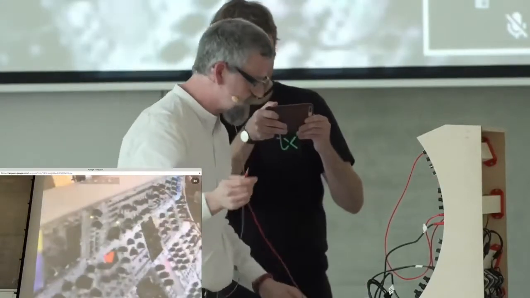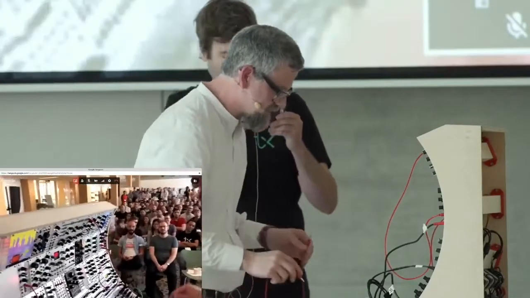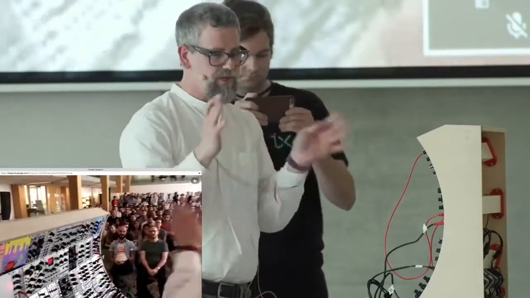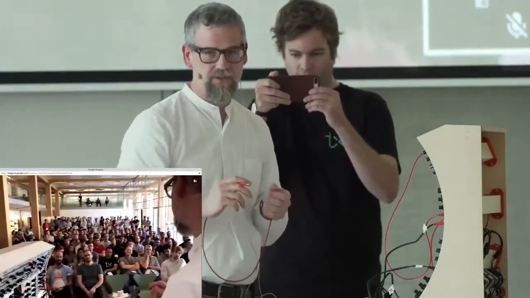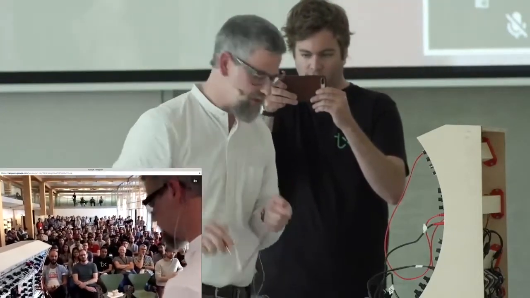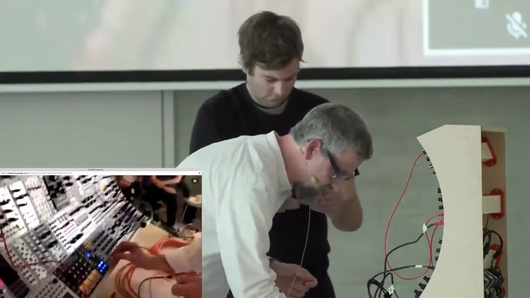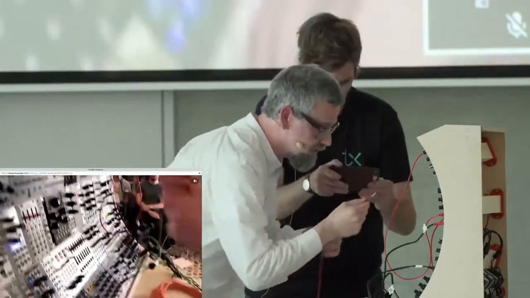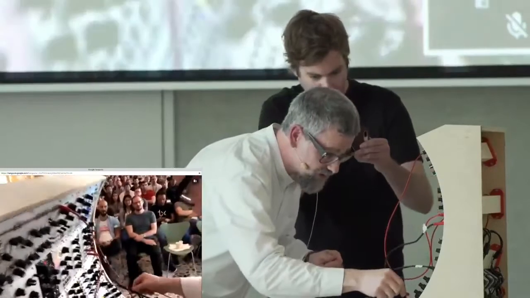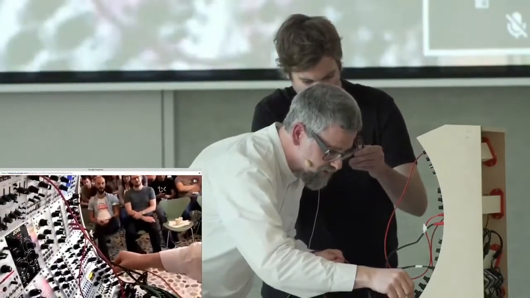Okay, so first of all, let me just take a clock signal. When you're connecting sequencers and things in a modular synthesizer, there's a clock that happens, and it's sending little pulses. And I'll let you hear what that sounds like, because if I just plug that clock directly into the audio jack, it will sound like this.